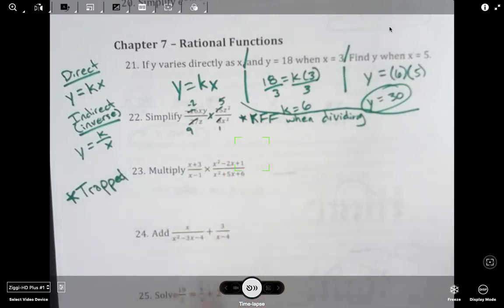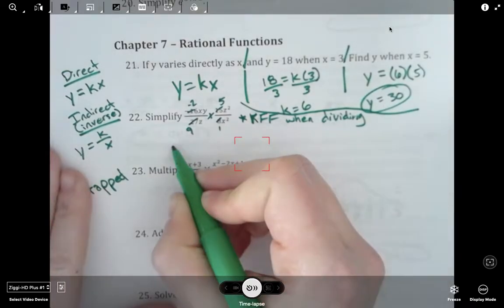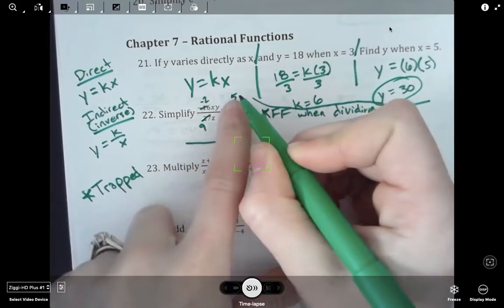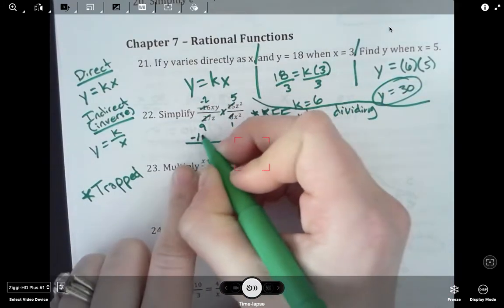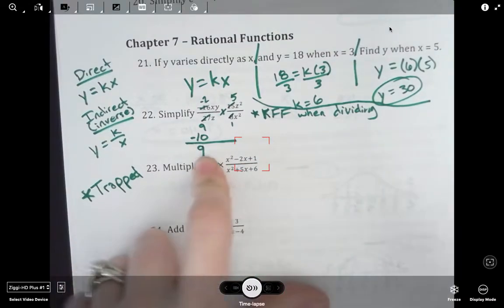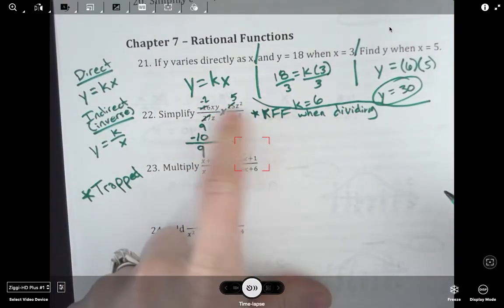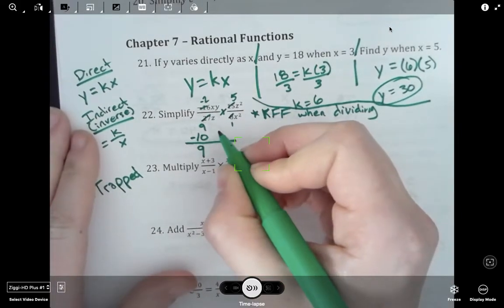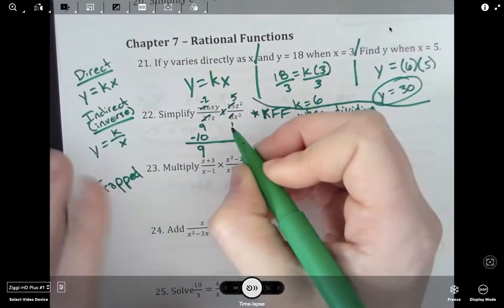Great. Okay? Now, at this point, my paper is too cluttered. I'm going to rewrite what I have, and simplify things. If you guys want to go ahead and keep simplifying, I don't care. But I'm going to write everything out clean step, okay? So negative 2 and 5 together will make negative 10. On the bottom, my number is 9, because 9 times 1. Now, what do I have on the top for X, Y, Z stuff? You can cancel your X. I'm not going to cancel anything yet.